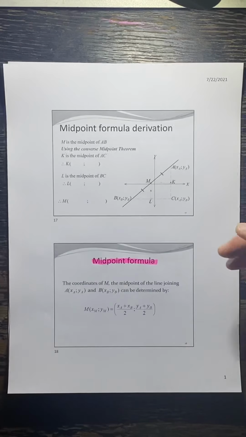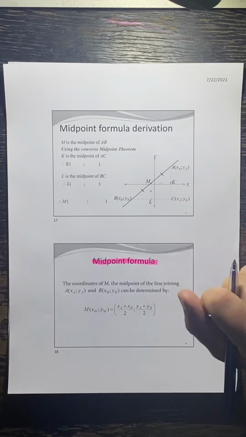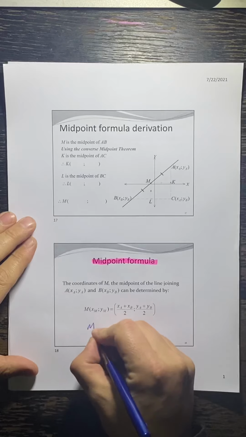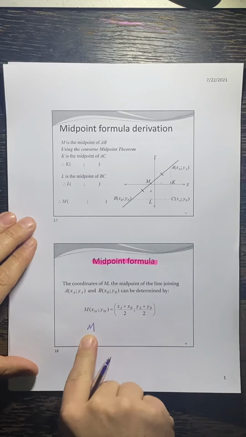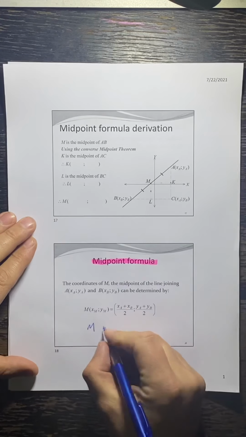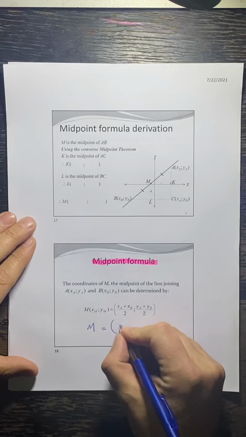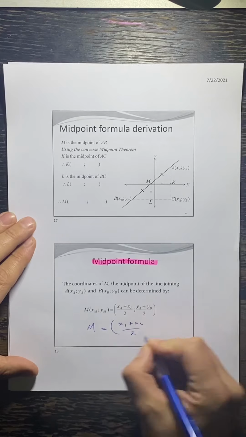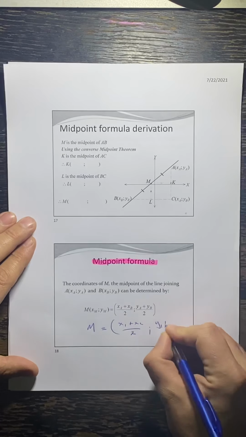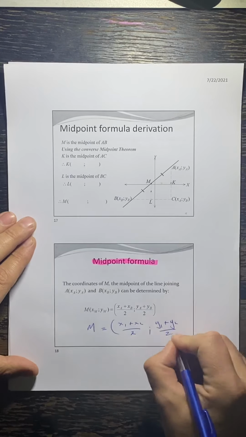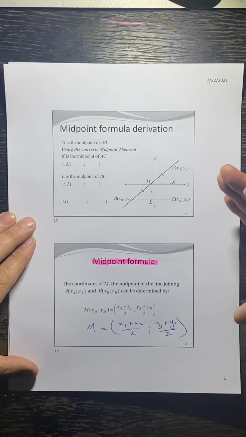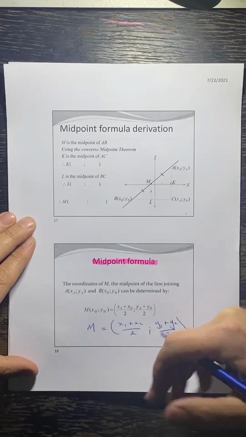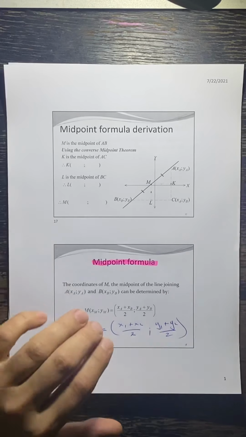Now, just like with the gradient formula that we went through, I want you guys to do it in another way. So this is capital M. Remember that the gradient is lowercase m, and this is going to be equal to x1 plus x2 over 2, y1 plus y2 over 2. Just like what we did with the gradient formula, okay? It's exactly the same formula, but I would rather you guys do it like this. It'll just make your lives a little bit easier.